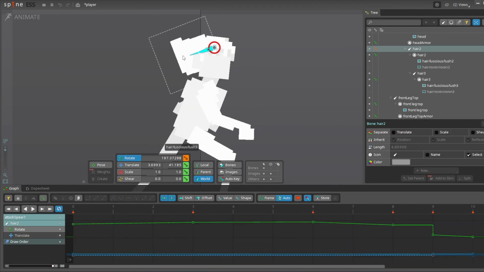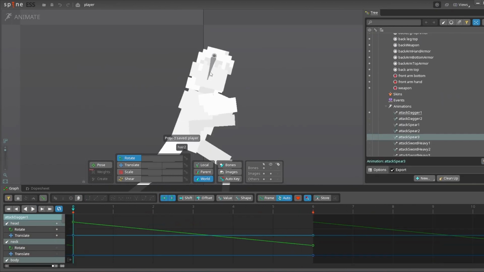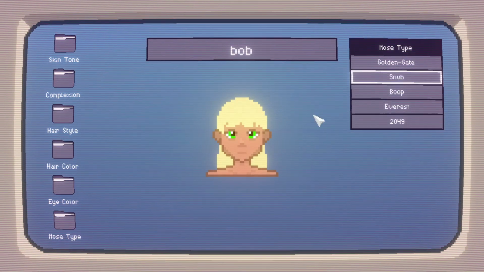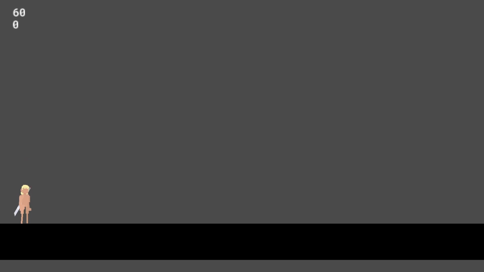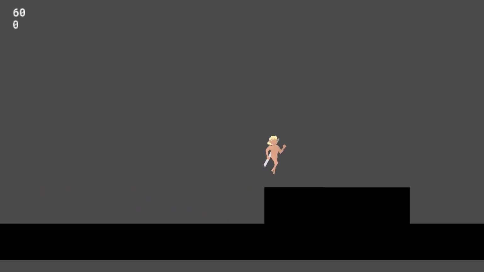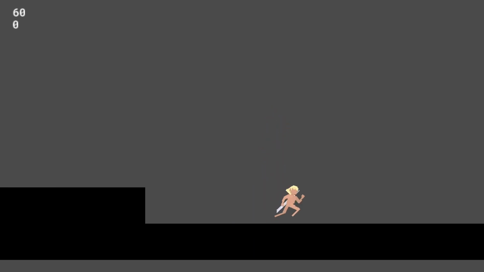After finally finishing all the hair animations, I ran my game to test it out, and here's what it looks like. Just select what hairstyle and color you want, and voila, there it is in-game and fully animated. It's pretty rough, and although I will probably revise the animations later on, it looks good enough for now.